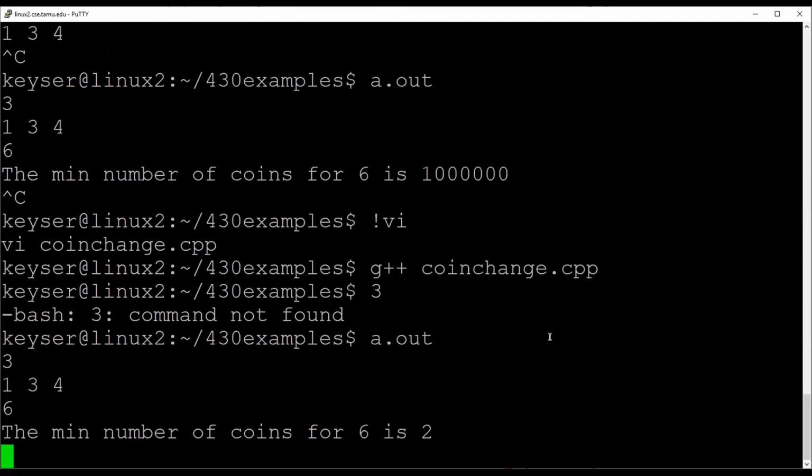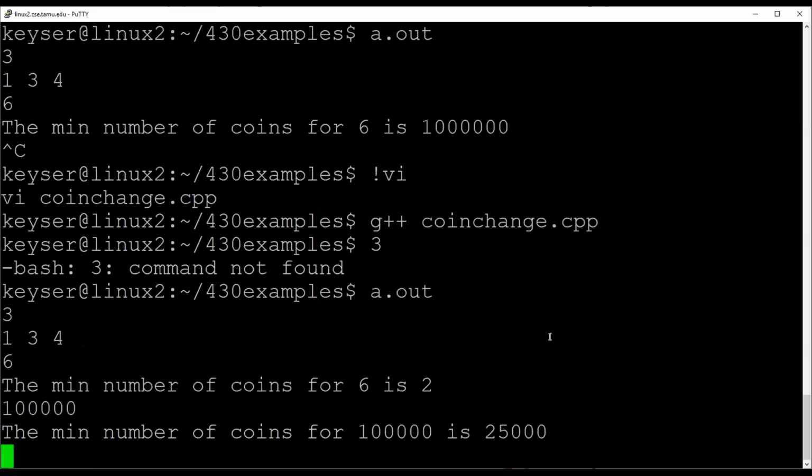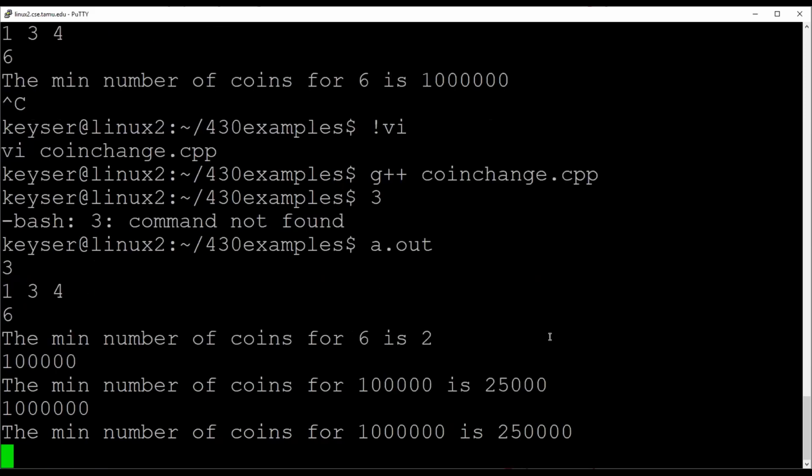You notice it took just a second to run that because it was having to compute that giant table that I talked about. But that table is now totally computed. So I can put in a huge number. Like last time, you might remember 100,000 broke it, and it's already pre-computed. I can even put in 1,000,000, and it's already pre-computed. I already know exactly how many coins I need for all of these. So no matter what I look up, now it's just an instantaneous lookup in that map. It's not going to take very long at all.